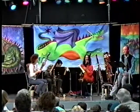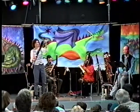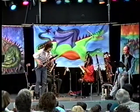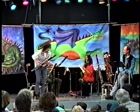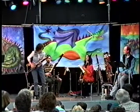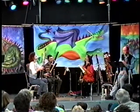Okay, now the next joint is called the long joint. It's called that because it's long. And now we're going to get almost the sound of a bassoon. So this is 7 feet worth of bassoon. Okay, almost got that last low note.